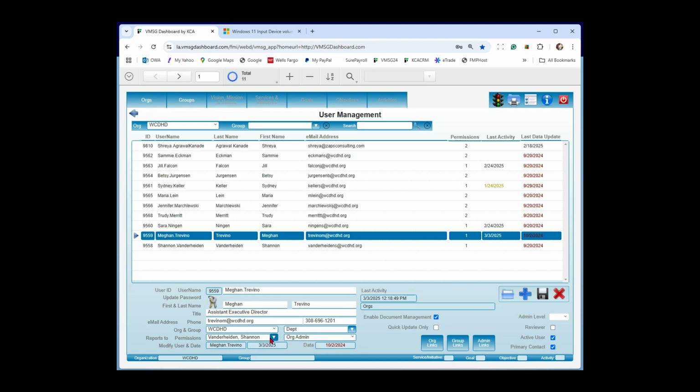This will have, in this case, the way we talked about, Megan in there as the reports to, but I can also change it. So if I accidentally put somebody else in there, and they don't report to Jennifer, they report to Megan, I can just switch it there. And let's talk a little bit about the different types of users here.